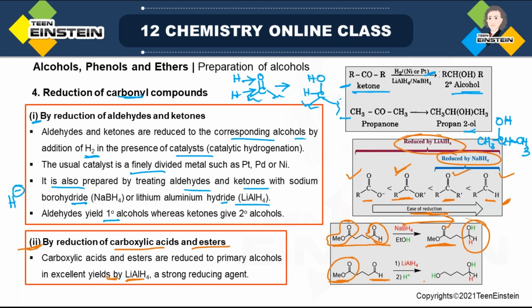See, from this part what you are getting? You are getting CH2OH. That means you are getting 1 degree alcohol. And from the aldehyde part, this is also 1 degree. But the difference is that when it is sodium borohydride, it is selective. It is more selective because it is not so strong as lithium aluminium hydride. Now, depending on your requirement, if you want only the aldehyde group to be reduced in this particular molecule, obviously you have to use sodium borohydride. But if you want both of them to be reduced to alcohol, then you have to use the stronger LiAlH4, lithium aluminium hydride.